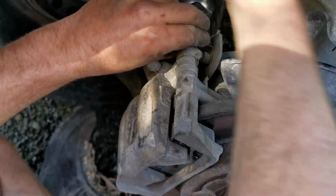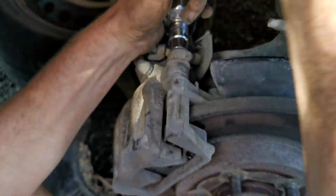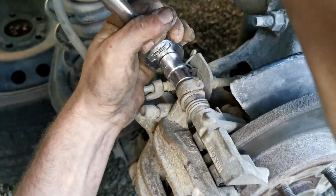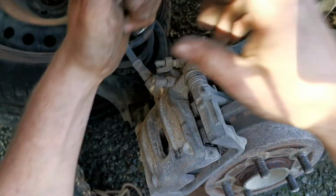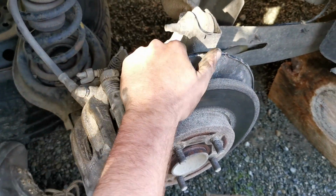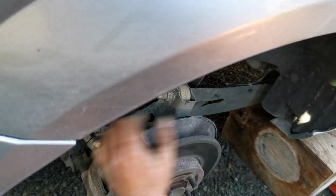I couldn't find any torque specifications, but you'll want to crank it up reasonably tight, as tight as you get with your hands without leaning on it too hard. With the new pads in, the calipers on, all you got to do now is put the wheel back on.